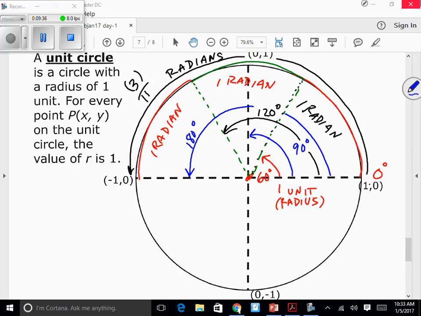Here's the important one. Let's say you forget the other two. This last one, you must remember. This is the one we're going to use a lot by the end of the day: what is the central angle that goes with pi radians? And it is 180. So here's what we're going to write: 180 degrees goes with pi radians. I wish I could just say 3 radians, but they'll never say 3 radians. They're always going to say pi radians. As a matter of fact, they're actually going to write a fraction that you're going to be using later. And the fraction is pi. Should I do 180 over pi?